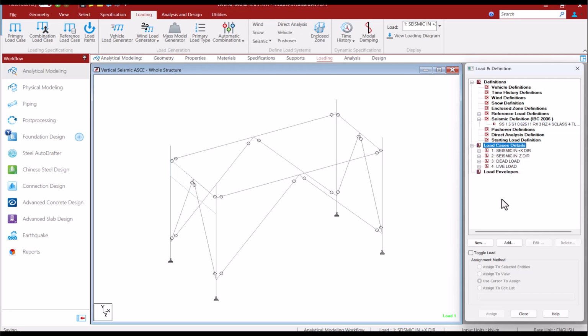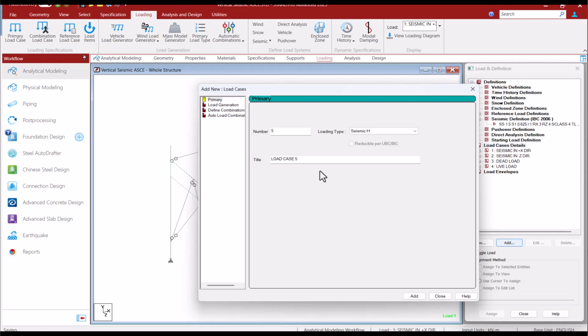So we are going to add a new primary load case and keep the loading type as seismic V. Now, you could use it without defining this loading type, but it is always suggested to do so. The reason being, if you tag the loading type, the program can identify it and it will be used for generating the automatic load combination.